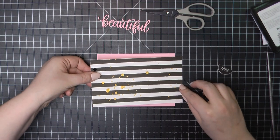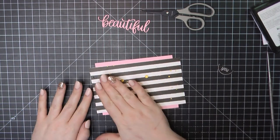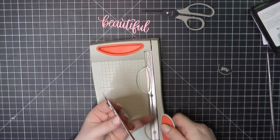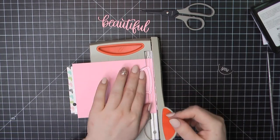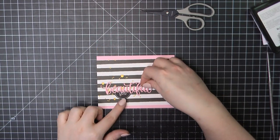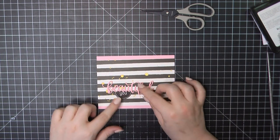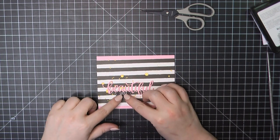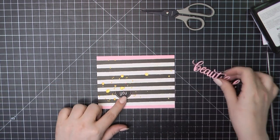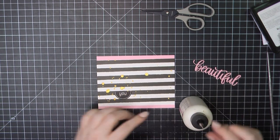I've added some ATG to the back of this. It really was just the leftover, but it ended up measuring 5.5 by 3.75. So I place that down, and then I'll go ahead and trim off my excess. Now I'm gonna just line everything up, make sure I have it in the position where I want it. And then I'll grab my Art Glitter Glue and put that "you" sentiment down in place.